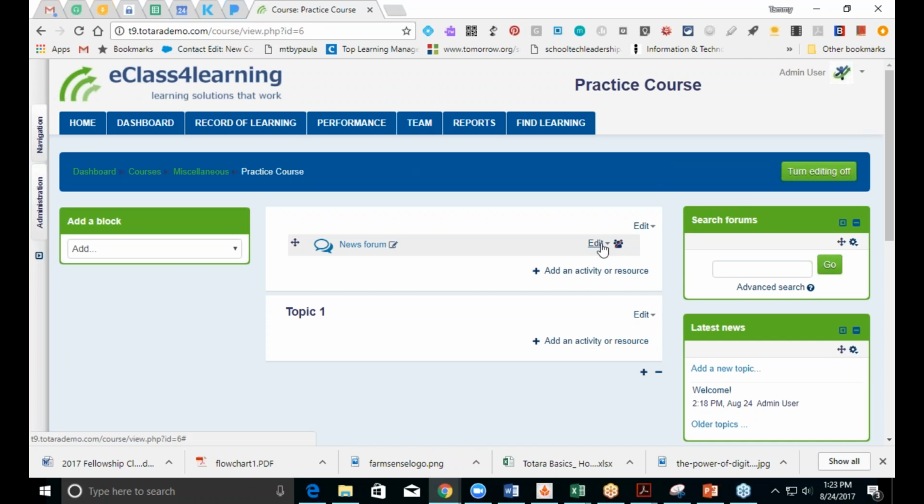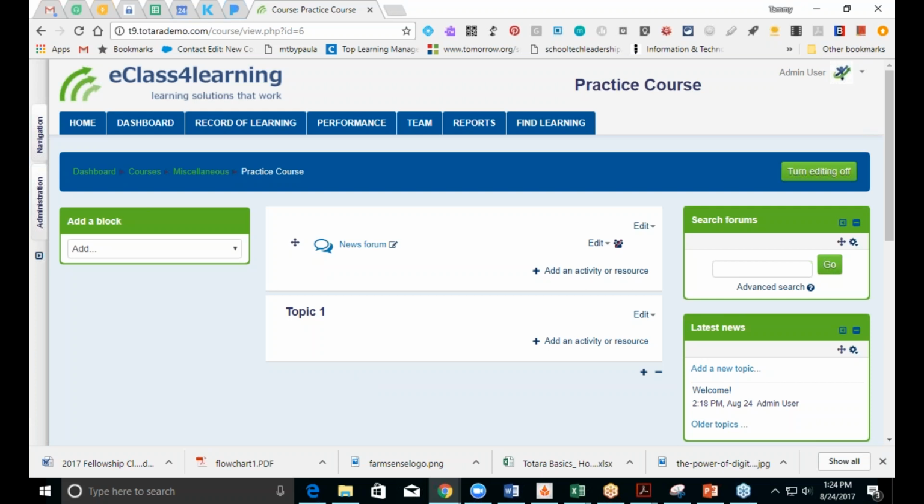Now, if for some reason you didn't want that, you could go to Edit, and you could hit Hide or Delete. Okay, so either one. This top area of the course will always show, and then your topics will show underneath. Okay, and if you pick that one section per page, they would only see the title and a description, and they'd have to click on the title to see that topic. And that's recommended for courses with a lot of content.